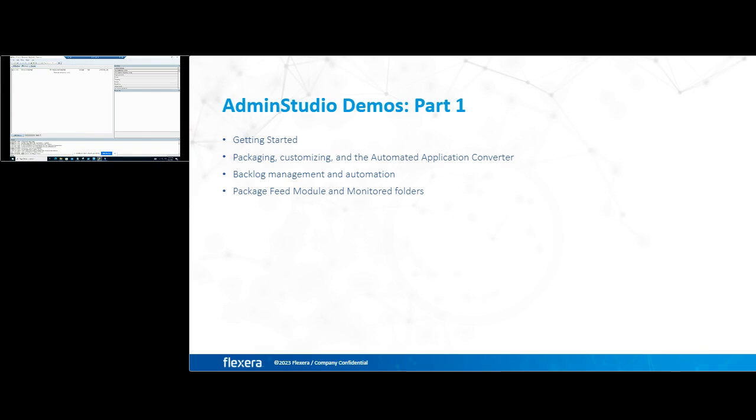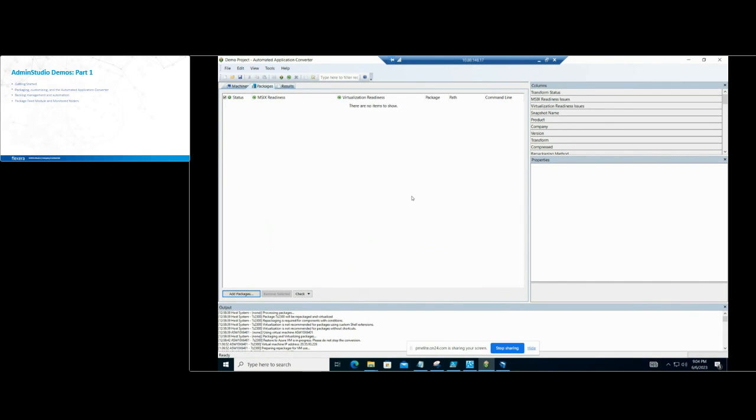All right, so I'm going to start from the tool we name Automated Application Converter, or AAC. Most of you might have already heard about the tool Repackager within AdminStudio. You generally use Repackager for converting one package format to another one, primarily legacy formats like exe into more modern formats like AFI, or the new format like MSIX package format. Now, AAC is our automation tool where you could add multiple packages and configure a virtual machine, and you'll be able to perform all these conversions or repackaging in bulk and automatically.